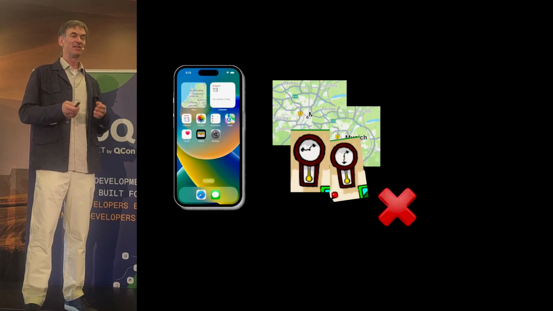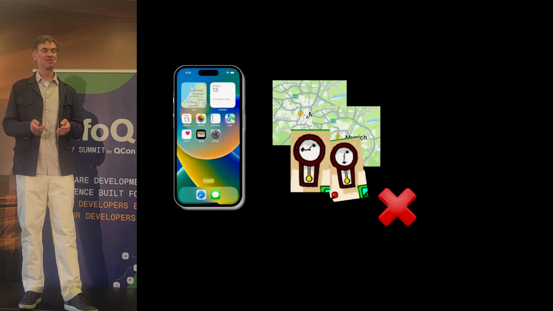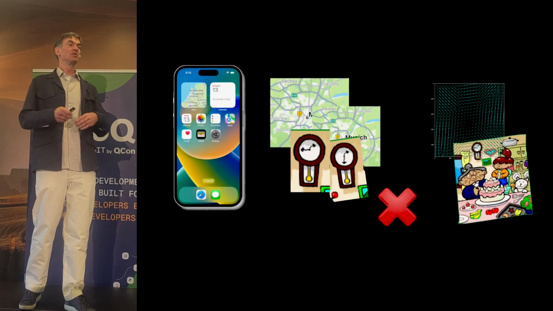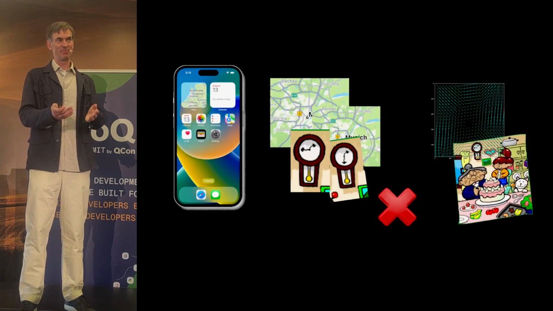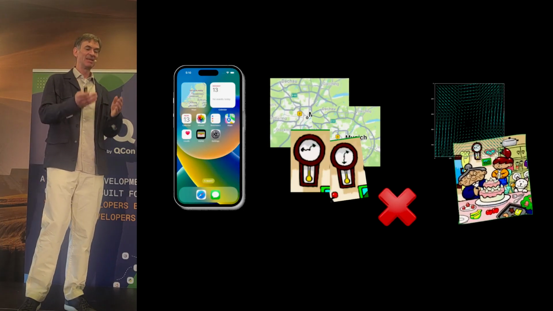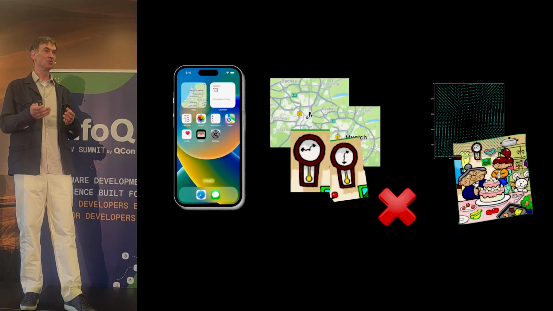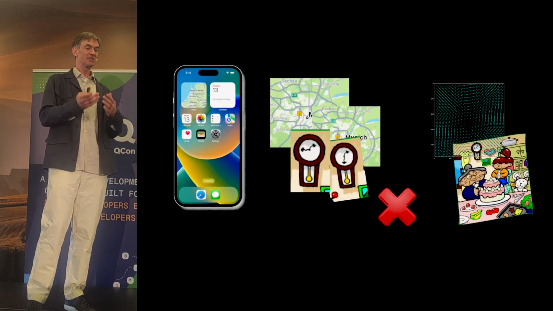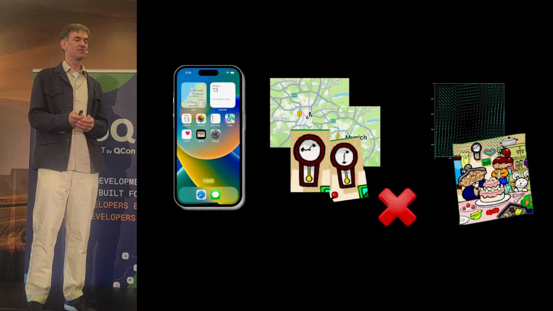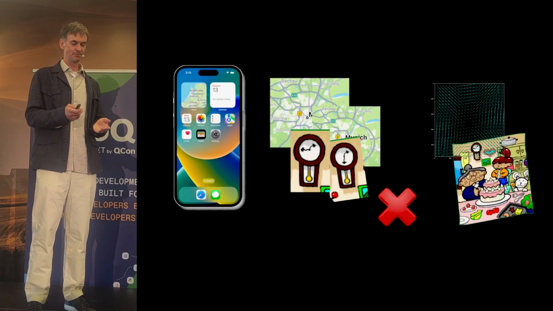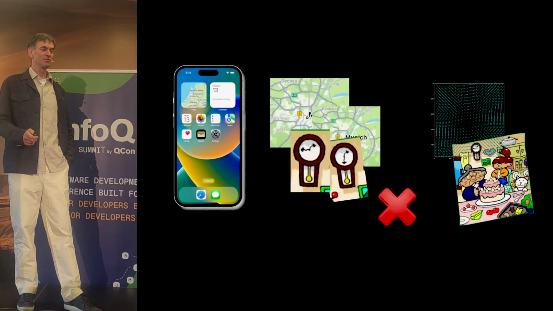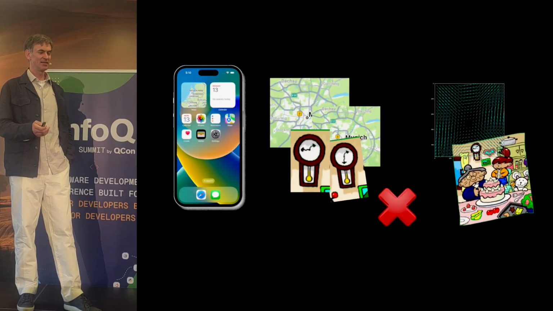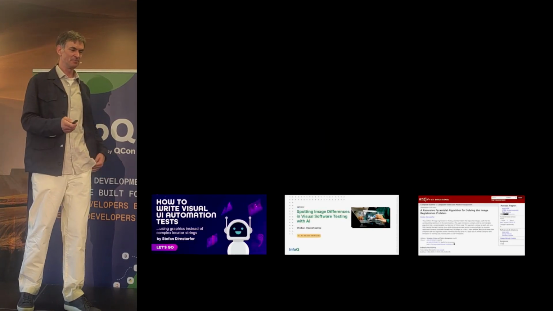One of the algorithms that you will always come across when you do this is image registration. I don't know why none of the software packages, Cypress or Playwright, have this as part of their tooling, but image registration is the first thing that you need to do to compare two images. And once you have the images registered, you can then use these traditional algorithms to compare them. So this is also the topic of the publications that I made prior to this talk.